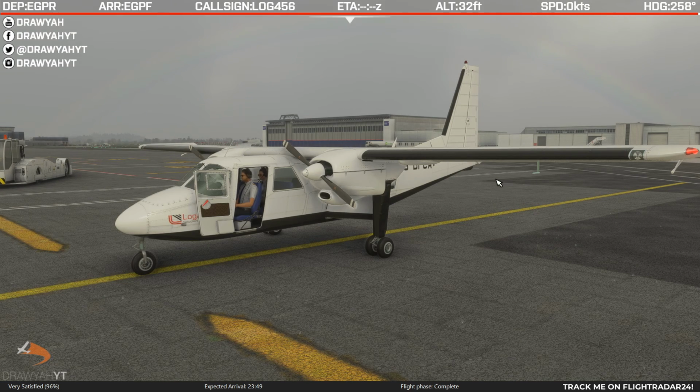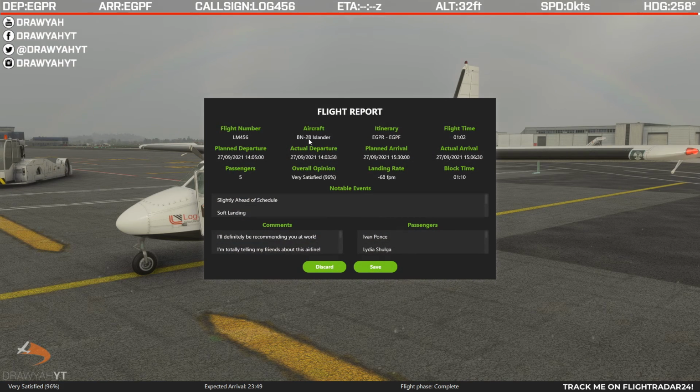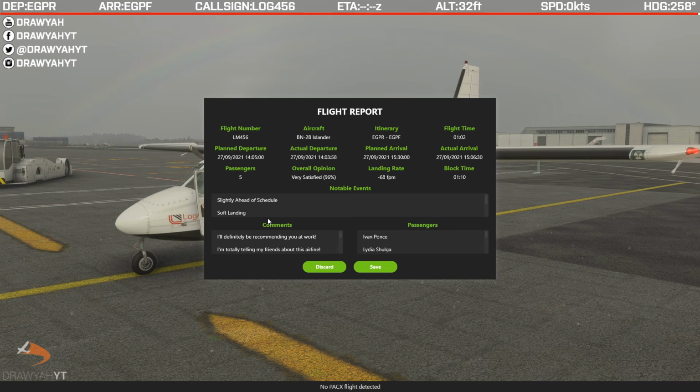We will end the flights on PACX. So LM456, an Islander from Barra to Glasgow. 1 hour 2 minute flight time, so only a couple of minutes shorter than the previous one. Planned departure 14:05, departure 14:03. Planned arrival 15:30, 15:06. We landed. We had 5 passengers on board.